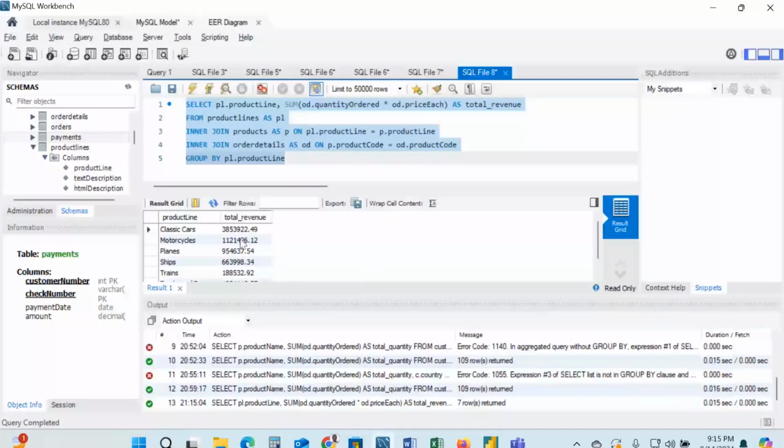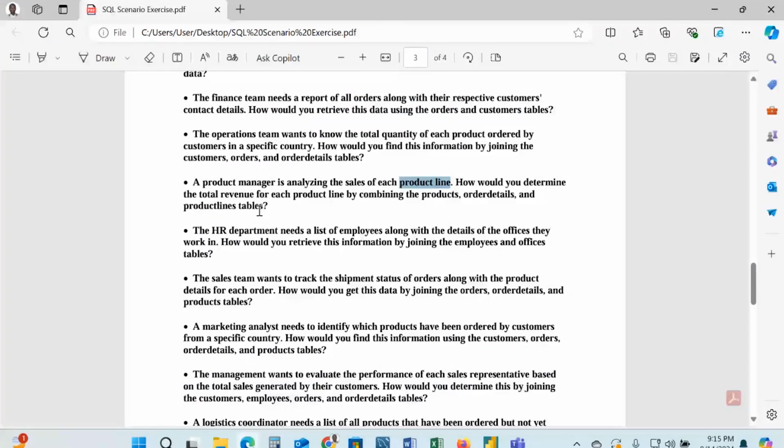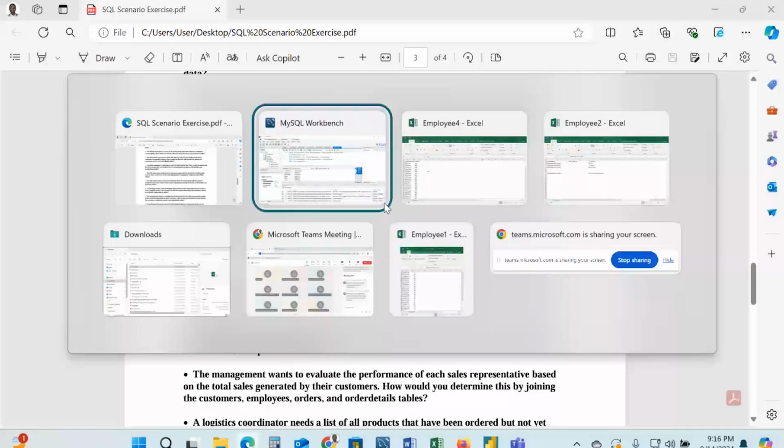So I think we've done justice to that, though very fast. But it's good that we paid attention to this. Please pay attention to every line, and thank God for the hint. If there wasn't a hint, possibly we would have gone our own way. But pay attention to everything: product line, not product name. And thank you for being a part of this. I think we've gained one or two things.